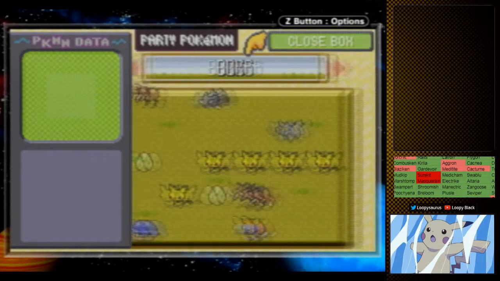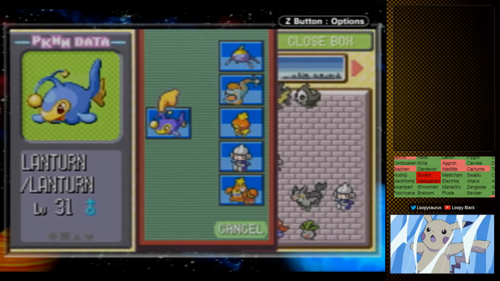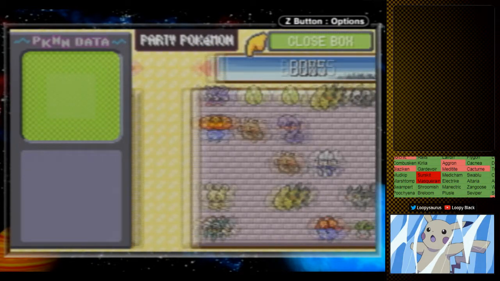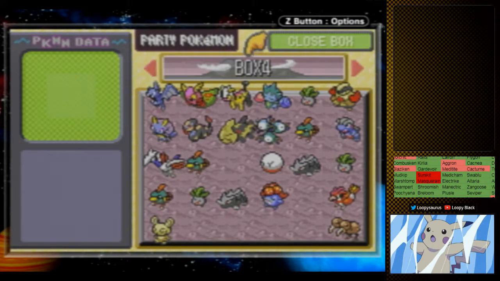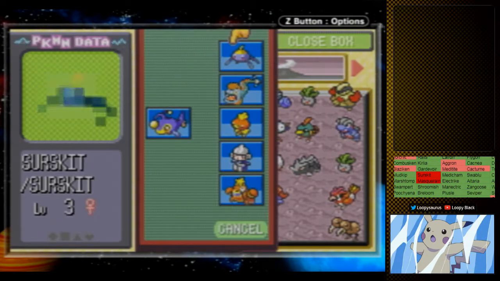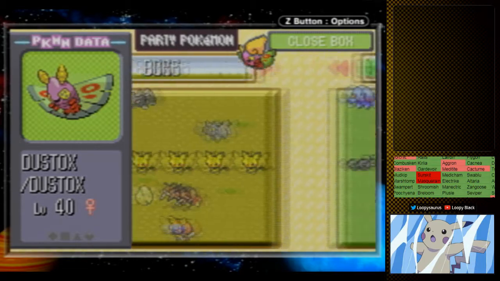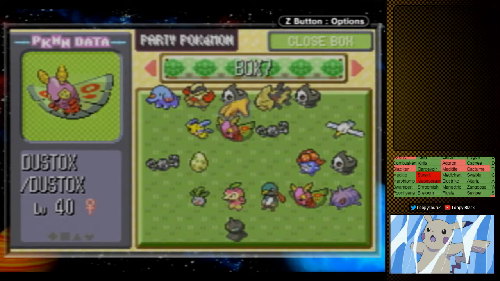Did I grab a Meditite? I did not. Okay. Wait, is it in the party? Okay, it is. Did I ever grab a Dustox? I need Electrode too, damn. There's all sorts of Pokemon in there.